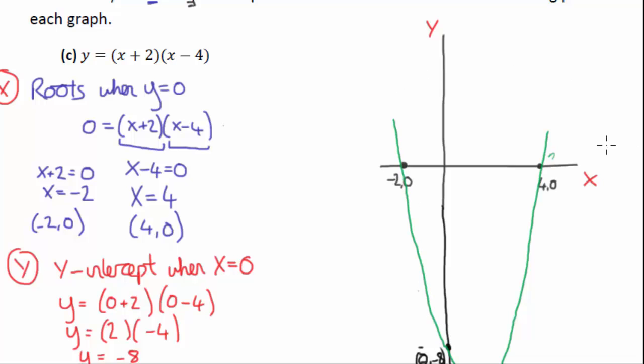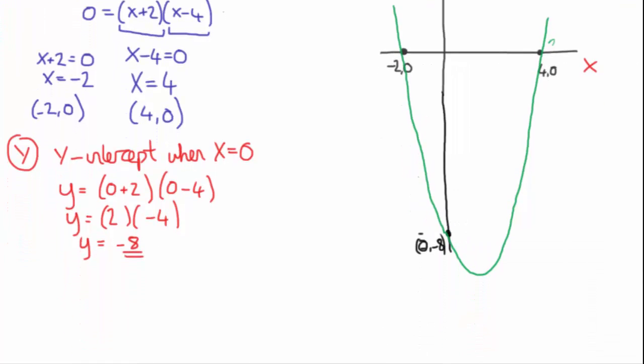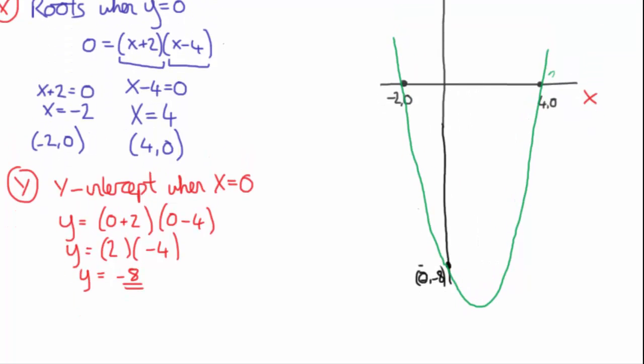Right, so we know the x-intercepts and we know the y. All we need to work out now is the turning point. Okay, and hopefully I've given myself enough room. So the turning point is here. Now what you'll find, sometimes they ask you for the equation of the line of symmetry. Now these graphs are all symmetrical at the turning point. So what we can work out is the x-coordinate of this turning point, because the x-coordinate of the turning point is basically the average of where the roots are.